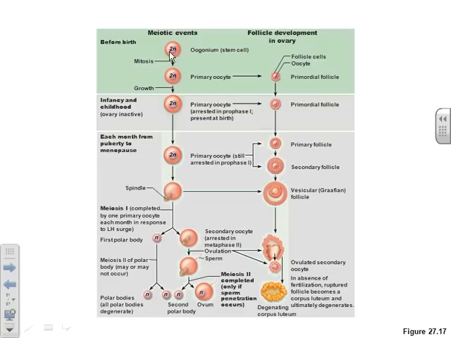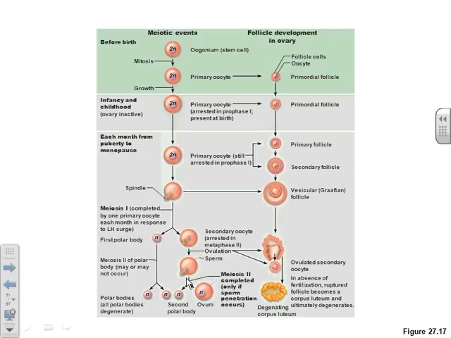But back to oogenesis, we have mitotic events occurring, then eventually we begin to go into the meiosis cycle. Because the egg is a much more complex structure than the sperm, we see that when we have one of these early stage oocytes, early stage eggs, they are going to then split to make a polar body and a secondary oocyte.